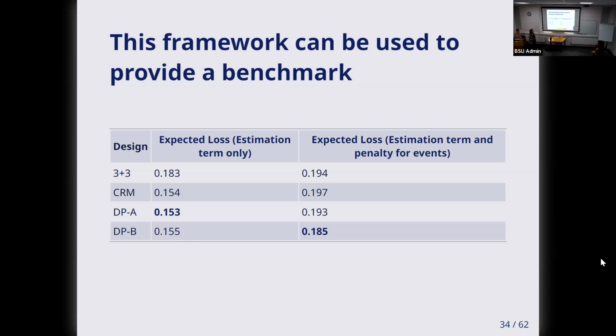So if you want to control something about the dosing during the trial, you need to put that in your aim, and that's where this one came in. This then pushes the allocation during the trial to lower dose levels or safer ones, and it's a parameter, so you can play with how much you penalize events. If you put the parameter too high, then obviously everyone gets given the lowest dose.